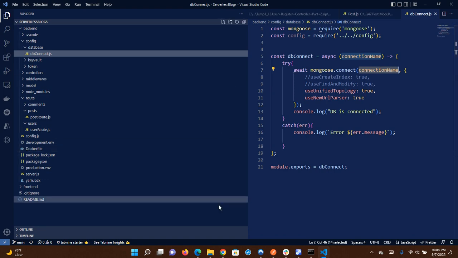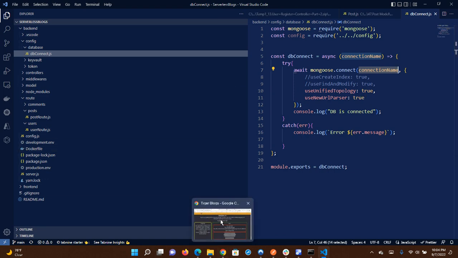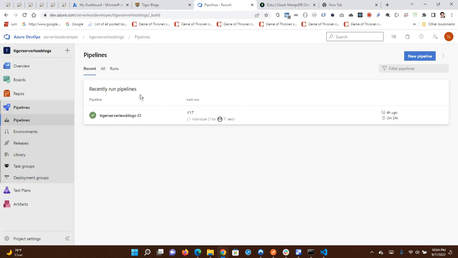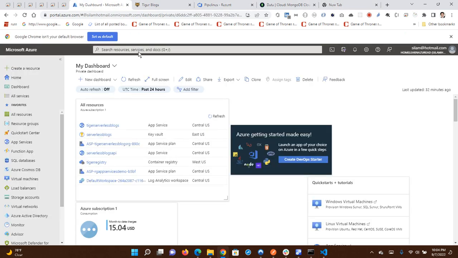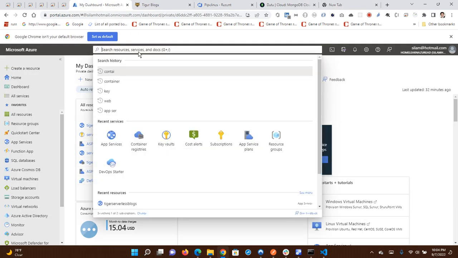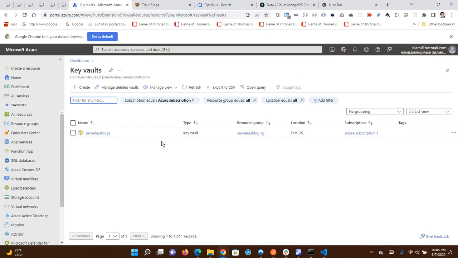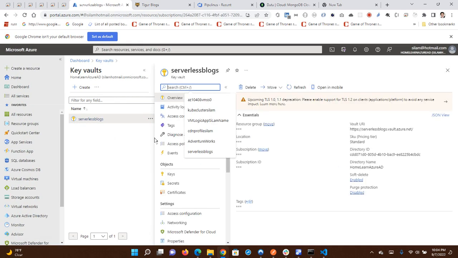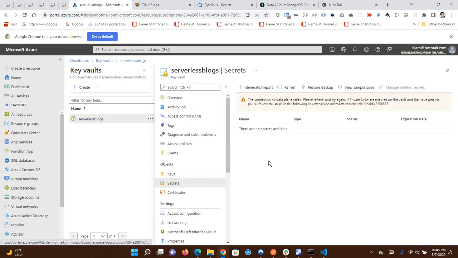So that is why we keep the secrets and the connection string in the Azure Key Vault.